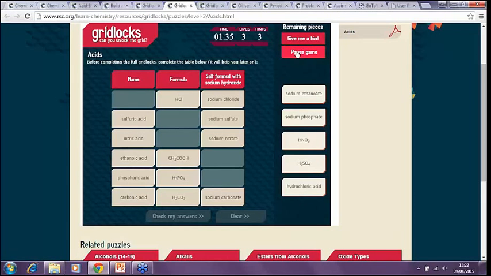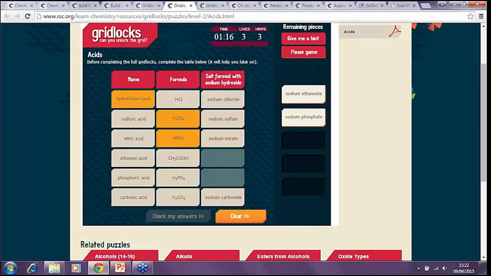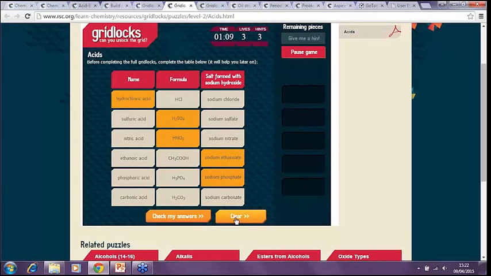Now, I'm going to fess up and tell you I've got the answers here so that we can get through to the different levels. But what I'm going to ask some of you to do on the next level is to use the comment box to tell me what you think the answer is. Okay, so we're matching up the acids names, so we've got hydrochloric acid to go in here, we're going to match up nitric acid and sulfuric acid, and ethanoic acid will react with sodium hydroxide to make sodium ethanoate, and there we go, last answer.